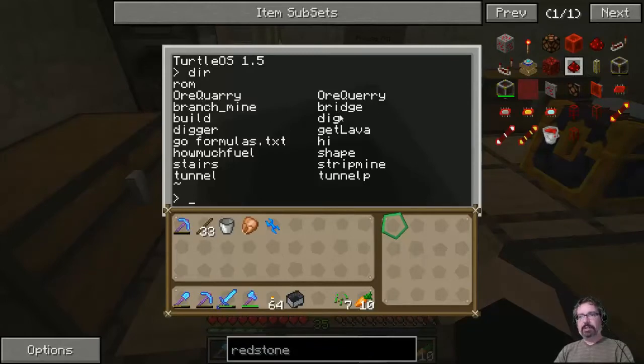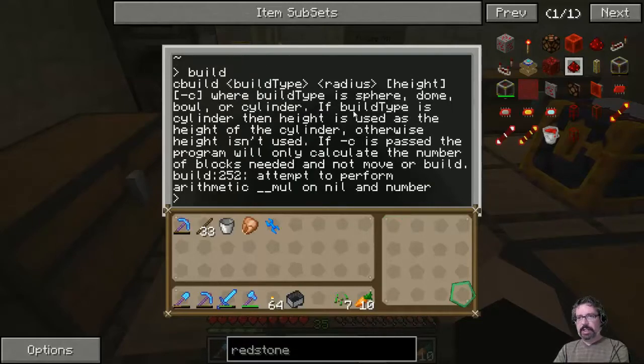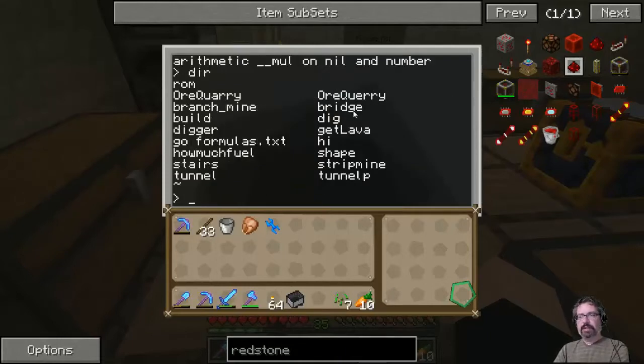We actually have a bridge program that will take whatever items you have in your inventory and create a bridge for you across the span. It also has a build module, so you can actually build different things like spheres, domes, bowls, and cylinders. We've got one that just digs, and that's all it does.